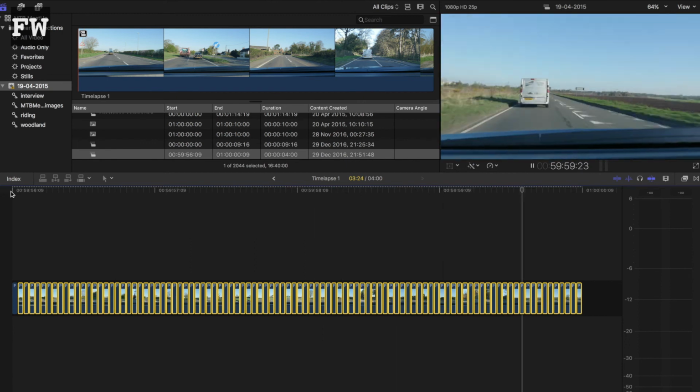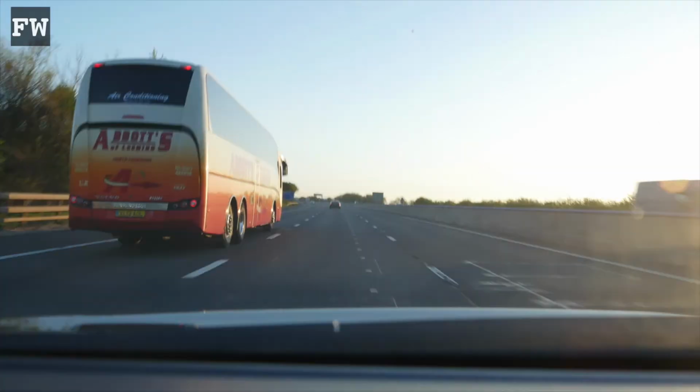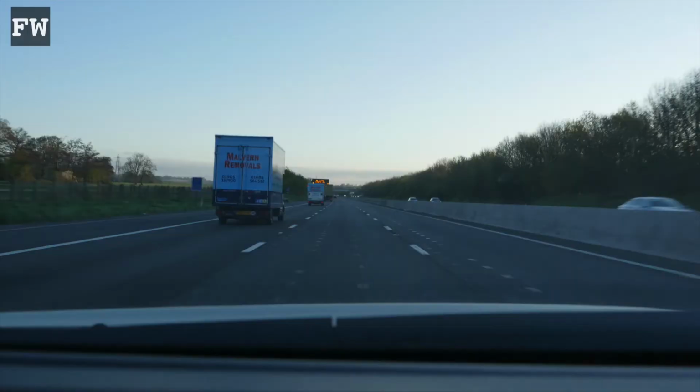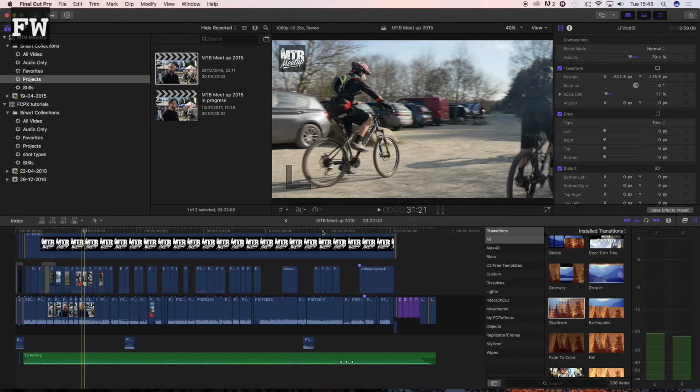In the UK, videos play back at 25 frames per second. So, for a 4-second time-lapse, you will need 100 images. And there we have it, a basic edit cut together.